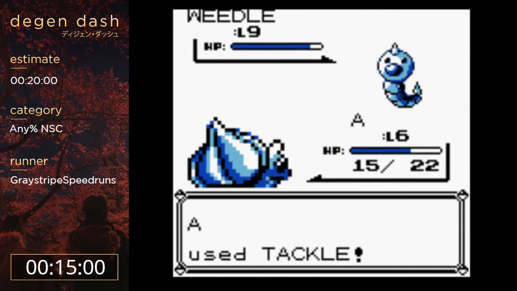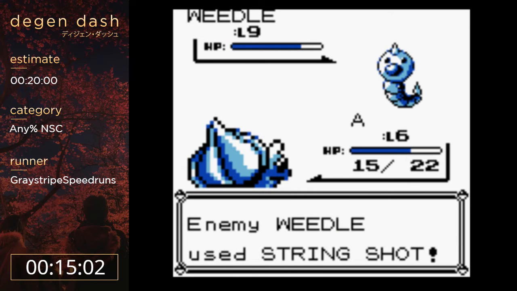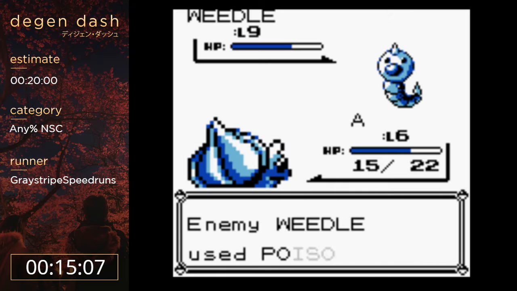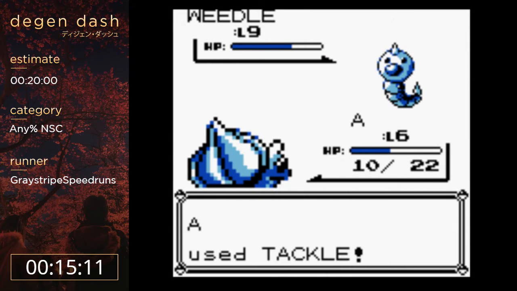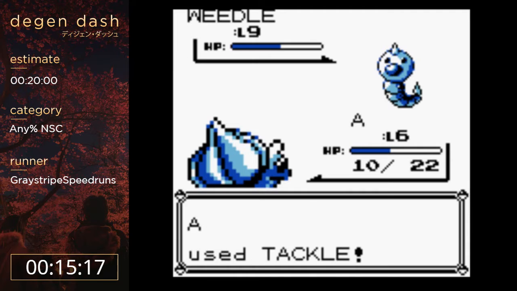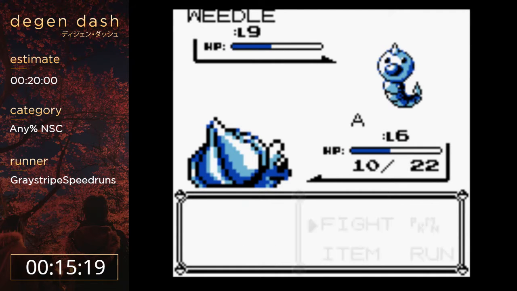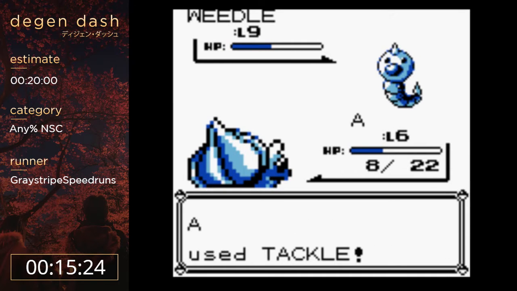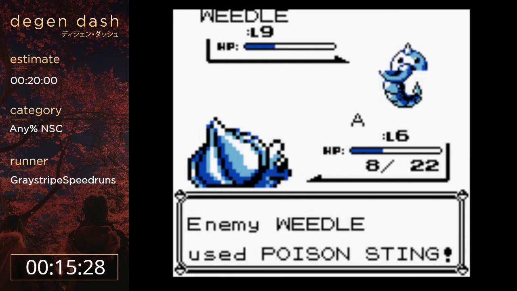Weedle is gonna do a little 2 damage with a normal Poison Sting, 5 with a crit Poison Sting. And then he can String Shot, which can slow you, which doesn't matter because you'll always go slower than the level 9 Weedle, or it can just not fail, or it can just fail, and that's the fastest if String Shot fails. Man, I can talk so well.